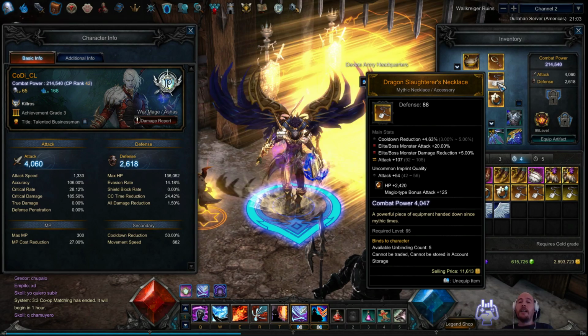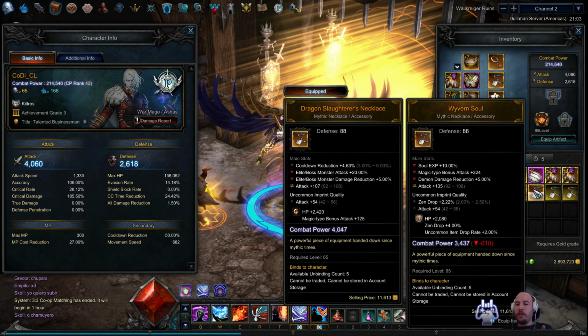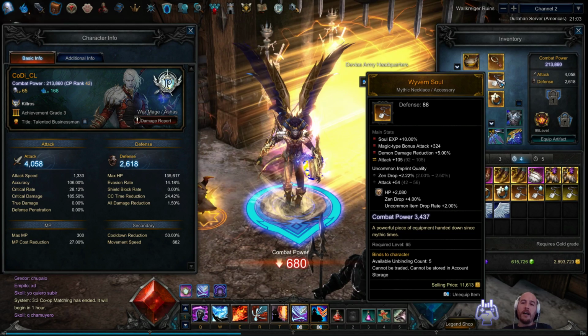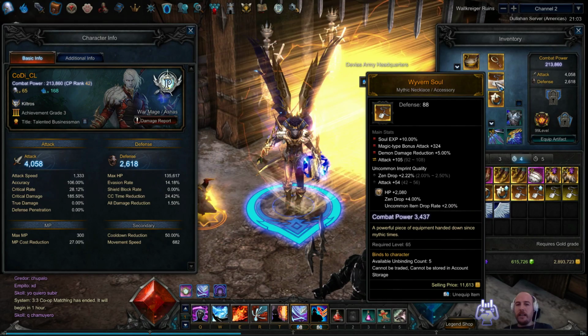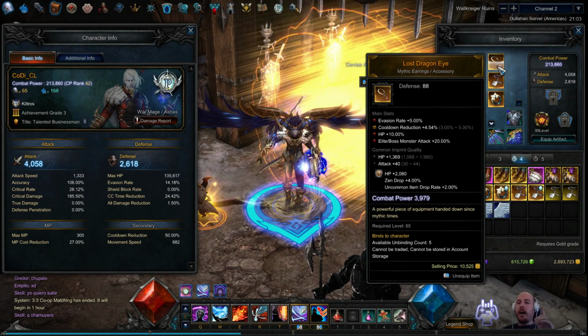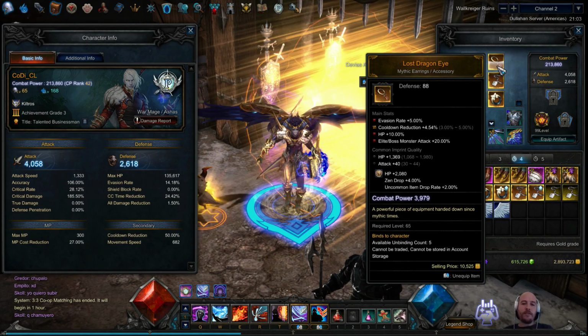Then for necklaces, this is the best for farming, which is the Dragon Slaughter's necklace. But you need to try to get a hold of the Wyvern Soul, which is really good because it also gives you a 10% boost on your soul XP. Okay, and then same, you need to go for attack, and you'll be getting the idea very soon. And then for the mythic earrings, the same thing. You have the Lost Dragon Eye, which will help you kill elites and bosses faster, but you can go anything then. It's just whatever you need.